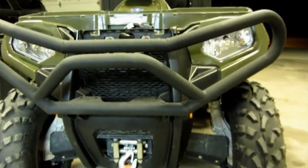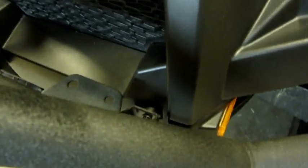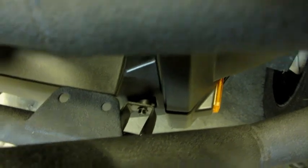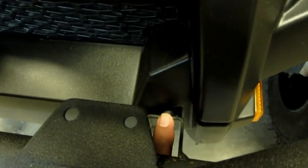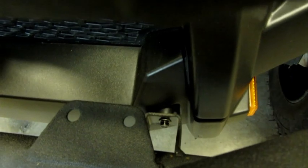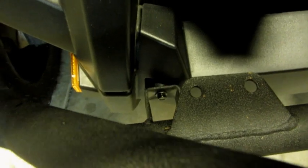The bottom holes mounted up, the shims that were in there fit in perfectly. I was a little concerned about that because they were talking about this not fitting, but as I said, the bolt went straight in, the shim is there, shimmed out nicely. The shims came as part of the kit, both sides shimmed up very well.